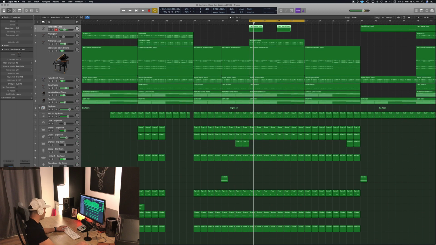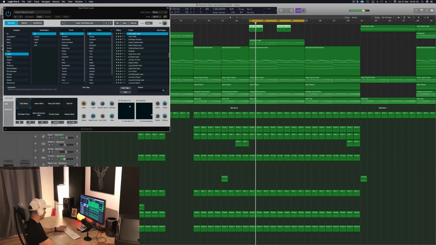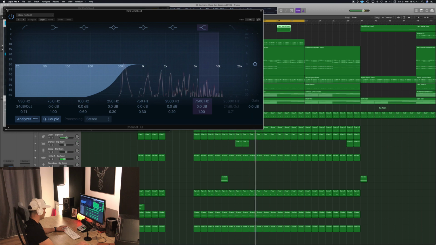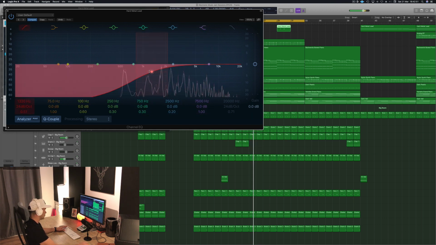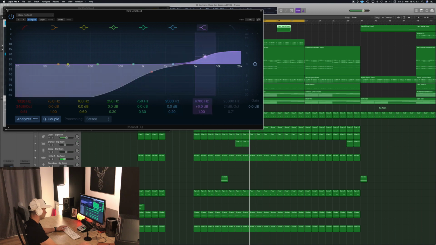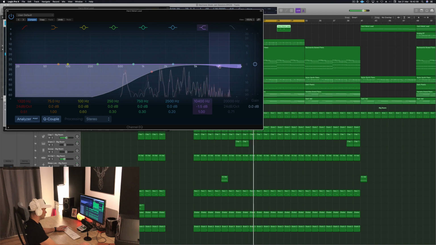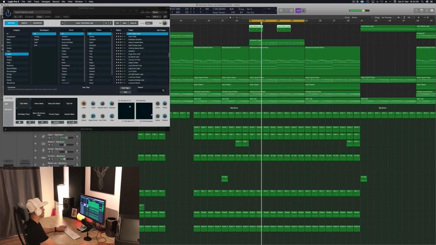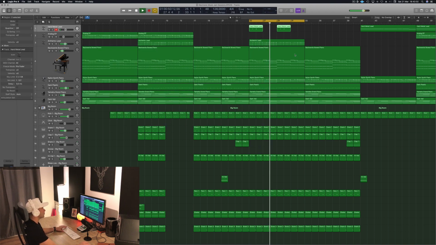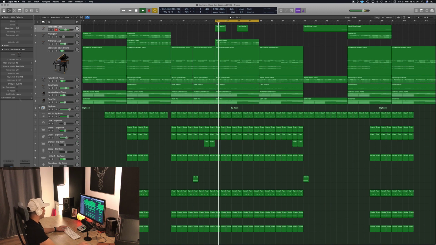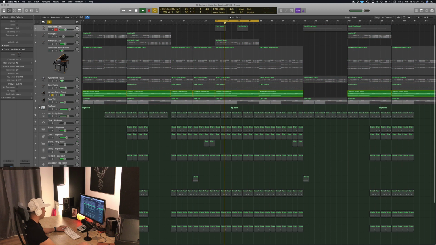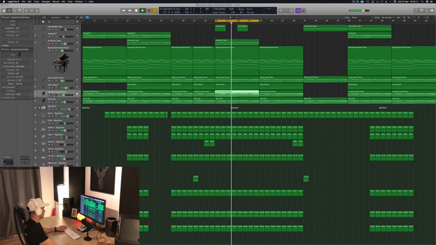Then we have those top little parts. Let's continue. This piano is back there. It's in the back. Not so important.